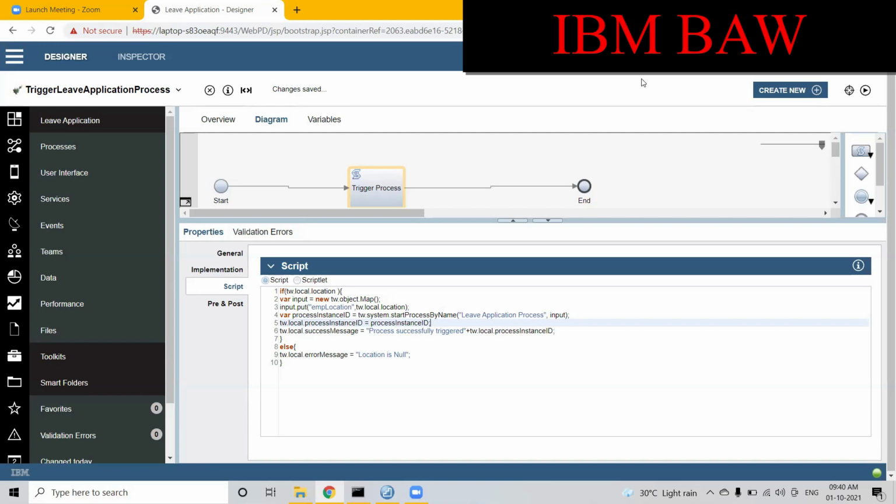So how do we trigger or debug this AJAX service? Top right corner, we have two buttons. One is run and the other is debug. If I click on run, I will not be able to see the debugging of the service. It will trigger this AJAX service, and this AJAX service triggers the BPM process.